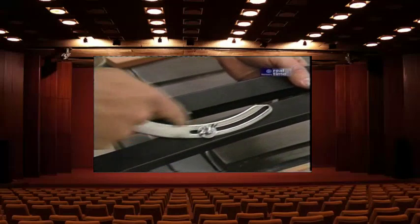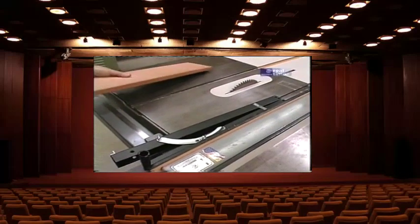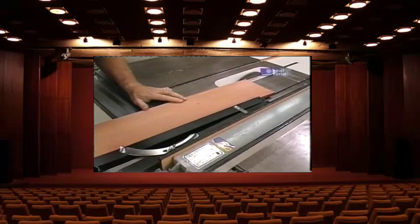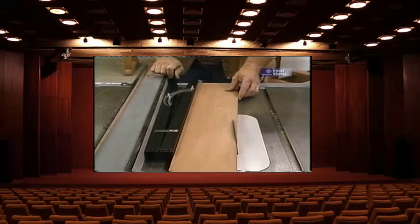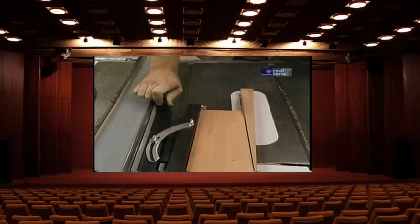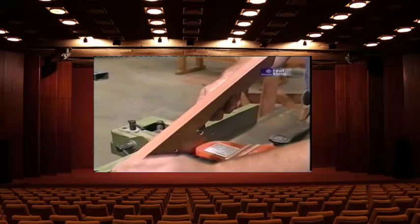It has this swing arm, which is used to adjust it to varying tapers, and a little stop here that you rest the material against. Used in combination with my rip fence, you can cut a pretty wide range of tapers. I've already done the adjustments for the taper I want, and I'm ready to run my stock through. The jointer does a nice job smoothing up the saw cut.